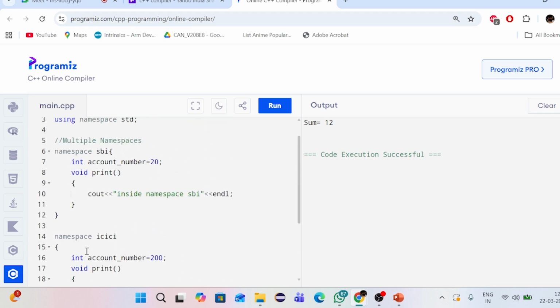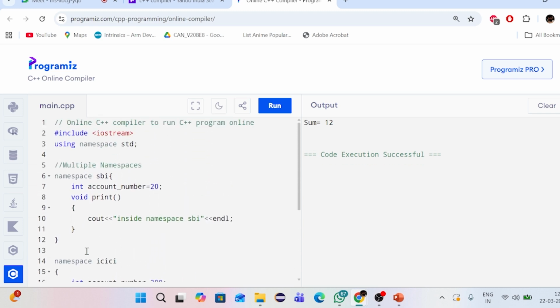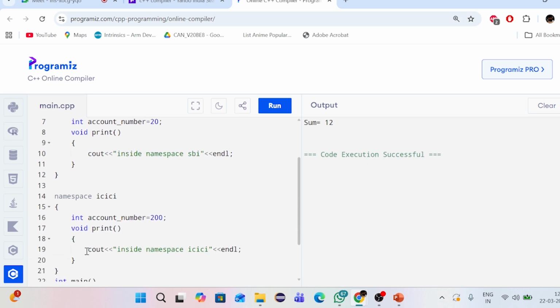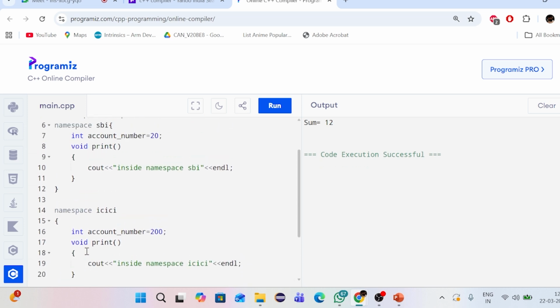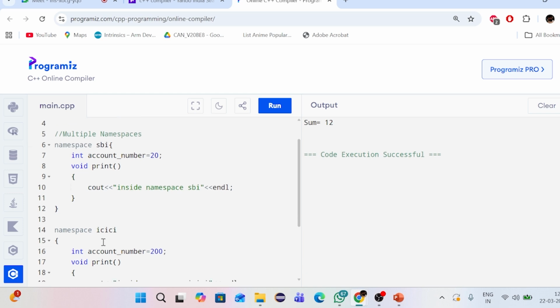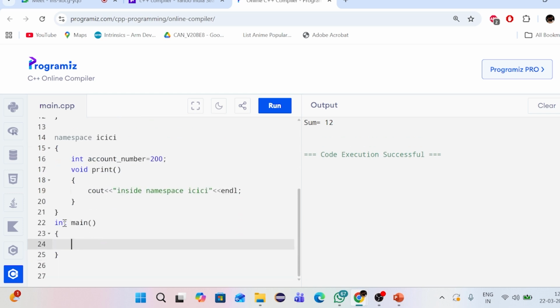Suppose you want, I have told you two methods. First is using namespace std and another is the scope resolution operator. Mostly people use the scope resolution operator because if we use both of them, for example SBI is there and ICICI is there, if I write using namespace SBI, it is fine. You can use any one of them, account number or this one.